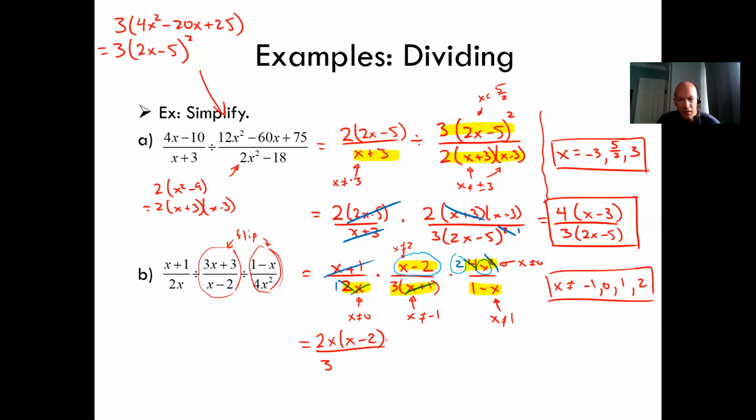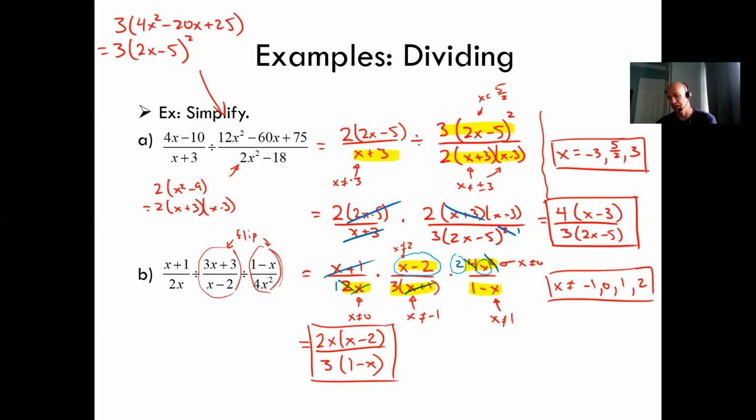Okay, so we've got a 3 and then we've got a 1 minus x. Is that as far as we can go? The answer is yippers. All right, I feel like that should be it. Is that it? Good, okay. Well, not good, but anyway, I think that's enough for now.